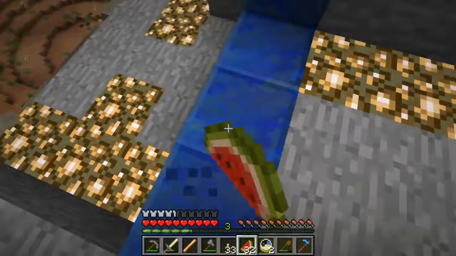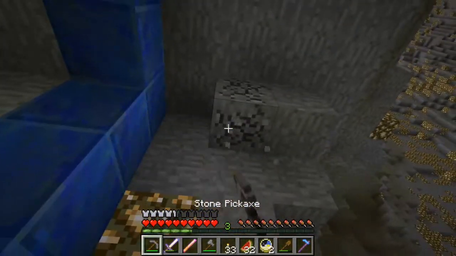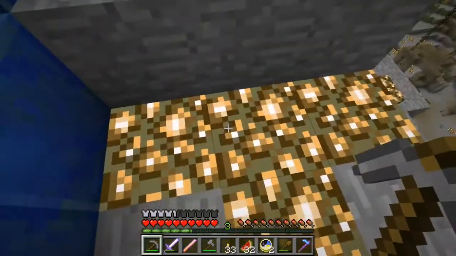Yeah, this is the white wool. This is marked by lapis, so people don't miss it and get mad, saying they can't find it in the first area.